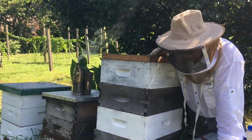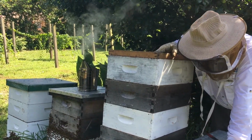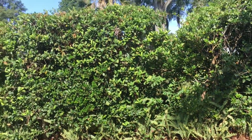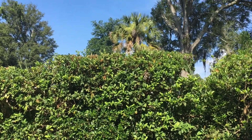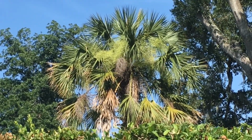Will that kind of signal to the queen to slow down laying? It all depends on what the flow is. Right now, I believe there's a pretty good flow of palm tree. You see that tree right there? See those white looking, the green white looking sprout? Right when they first come out, they have nectar on them, and the bees are on them. Right now, we're in the middle of the honey flow as far as the palm tree.